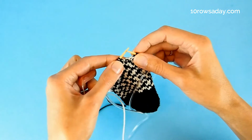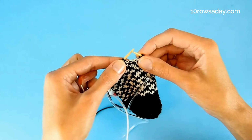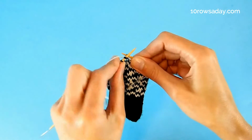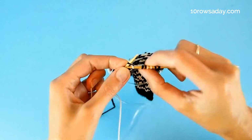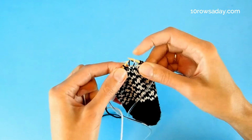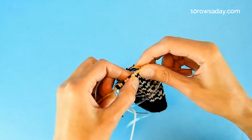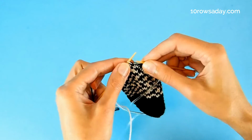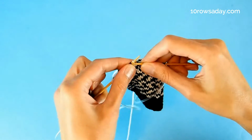When you work the first stitch in a new color, spread the fabric as far away as possible. So I would pull the right needle to the right as I work the first stitch in white color in this case. So why do we do that? To make sure the strand over here at the back is long enough and the fabric is not puckered, so it does not affect the tension of the fabric. And I do it every time. Whenever I work the first stitch in a new color, I would keep the sides of the fabric really far apart.